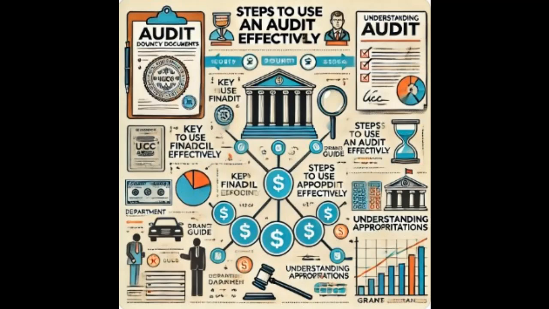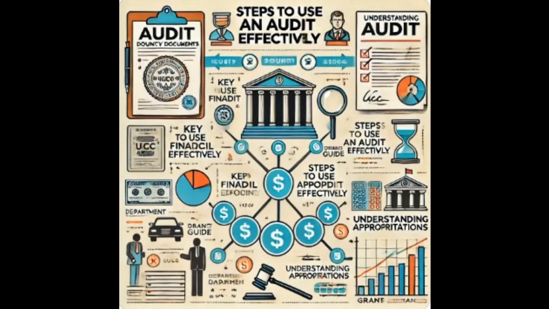Interpreting appropriations and financial terms. Appropriations in financial documents refer to the allocation or cashing out of funds for specific purposes. These terms highlight monetary movements within the county system. Understanding these terms through financial dictionaries and legal resources is crucial for recognizing financial patterns and anomalies.